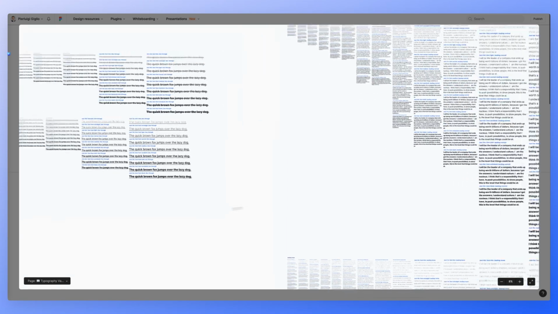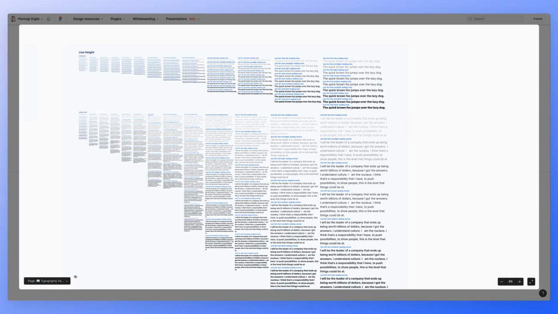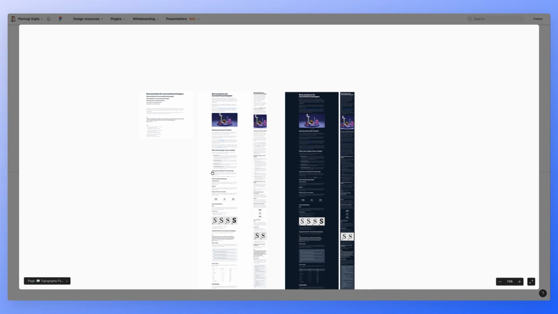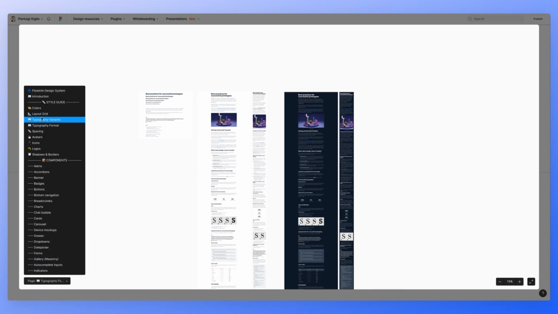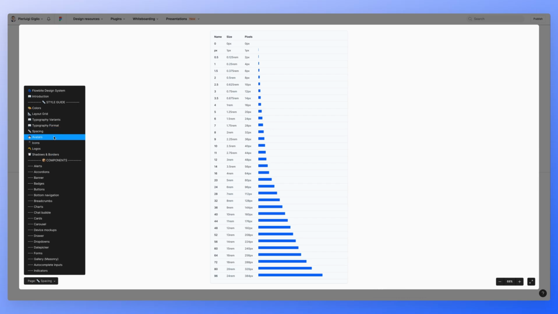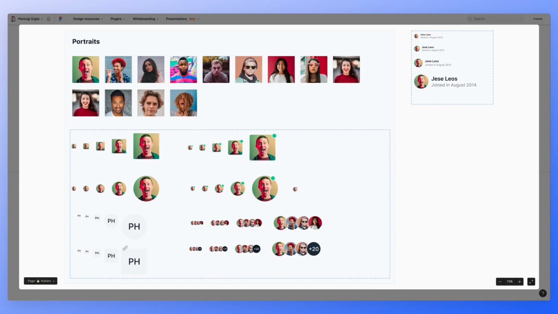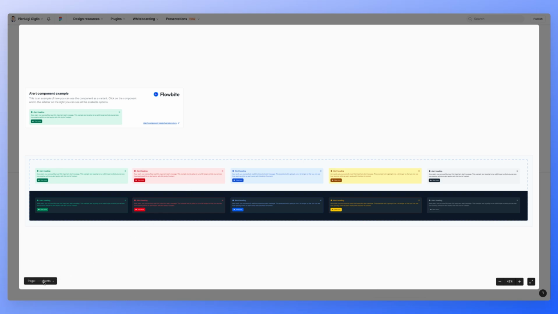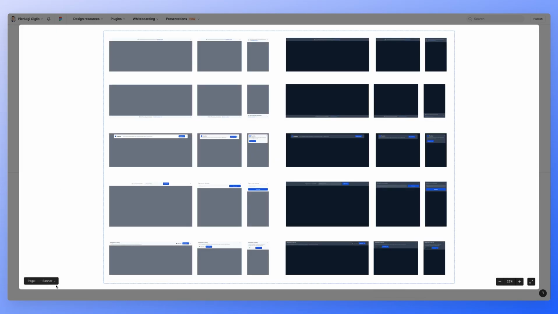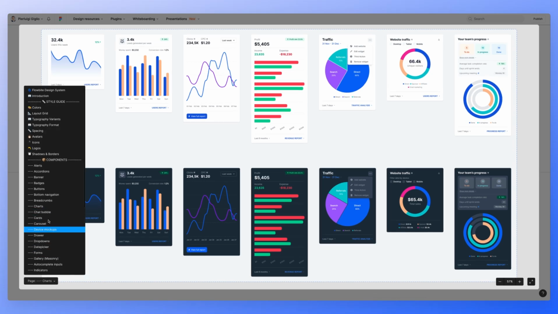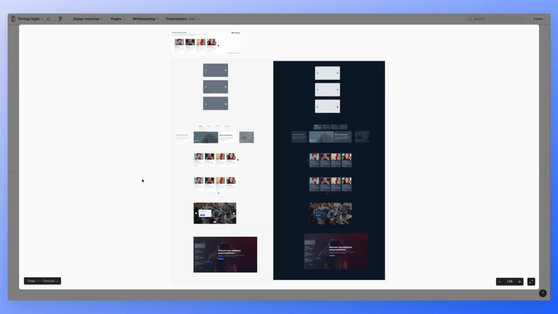I mean, just take a look at this typography page. There really is a lot going on, so you definitely want to check it out. Also, the spacing, I really like this formatting and basically how they laid out this design system in general. It's really well crafted, and love the work that they've put into this. So definitely check it out.